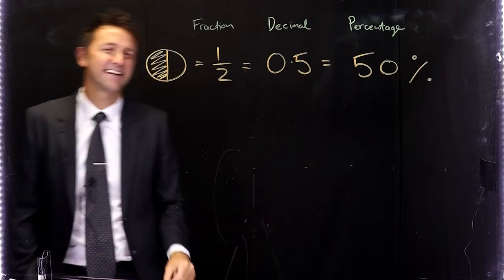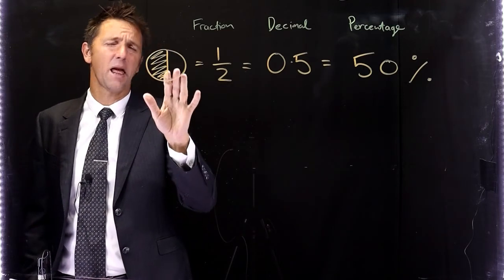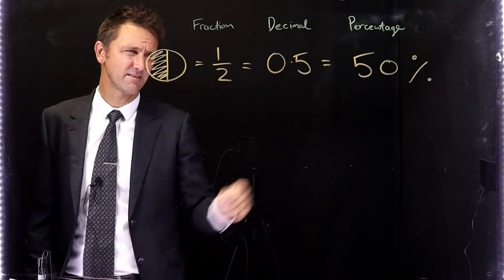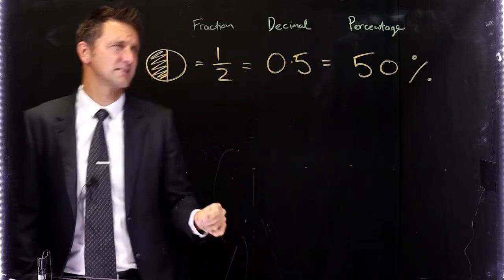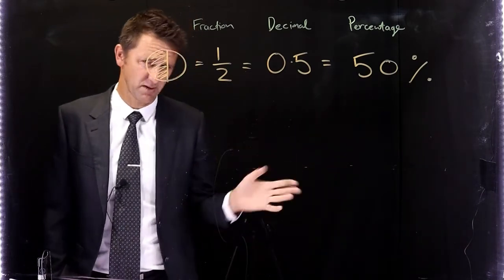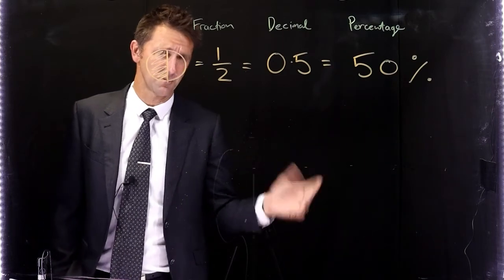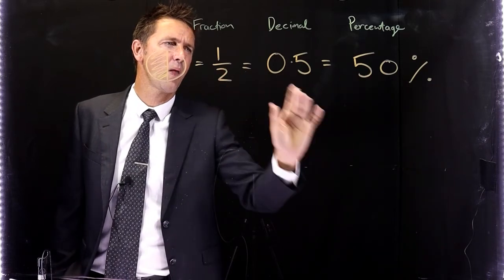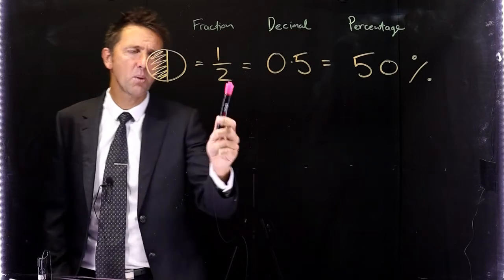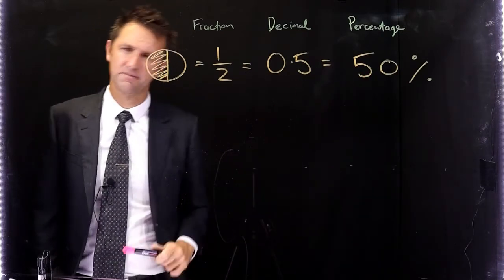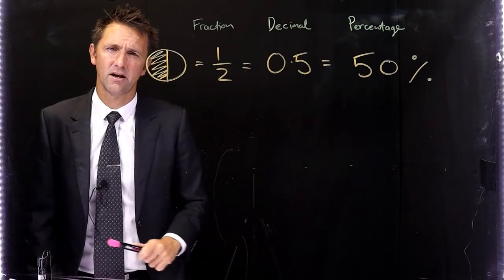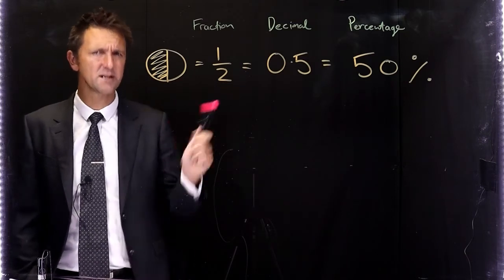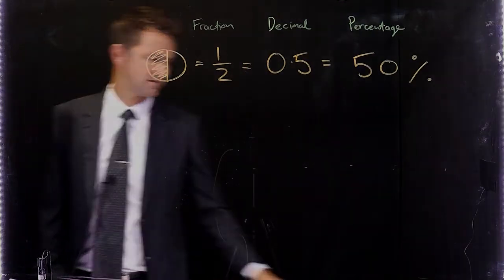And here you go again. Here's your pizza pie, 1/2's coloured in. That's the same as saying 1/2, which is the same as saying 0.5, because 0.5 is half of 1, isn't it? Which is the same as saying 50%, because just briefly, 50% is like saying 50 over 100. These are what we call equivalent. They all have the same value. If I'm saying I want half of the pizza, or I want 50% of the pizza, or I want 0.5 of the pizza, it means the same thing. That's a half.